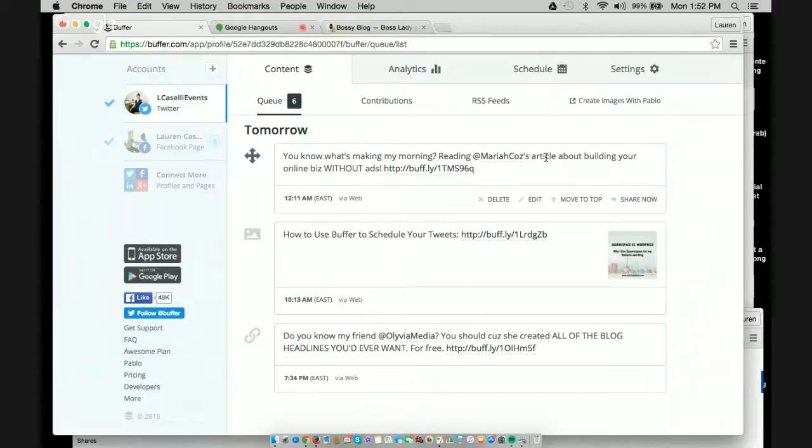And unfortunately, you can't really do that unless you are spending a lot of time on Twitter, interacting and engaging with people. So one thing I try to do every day is pick an article that I've read online, tag the author in it, and then link to their post. I loved this article about building your business online without ads. So I'm tweeting the author of it. She's really awesome. You should follow her if you don't already. And then I linked to her article. It's a really good article. So hopefully Mariah will see it, and she will either like it or retweet it or give me a little shout out, and that's where it starts.